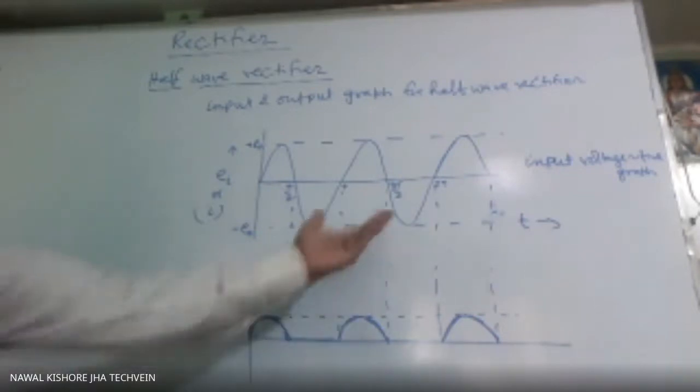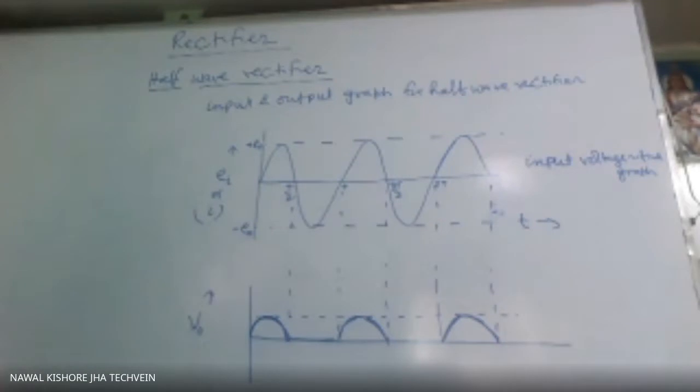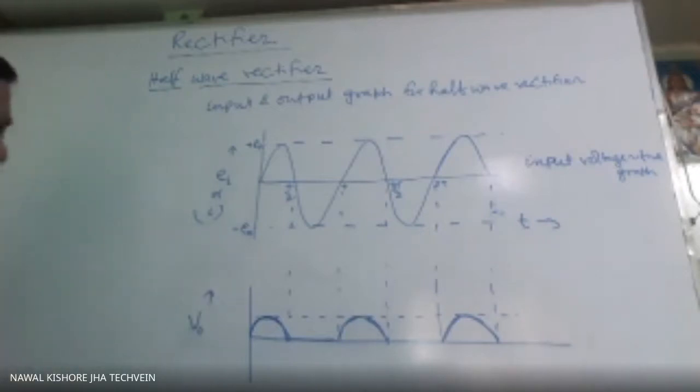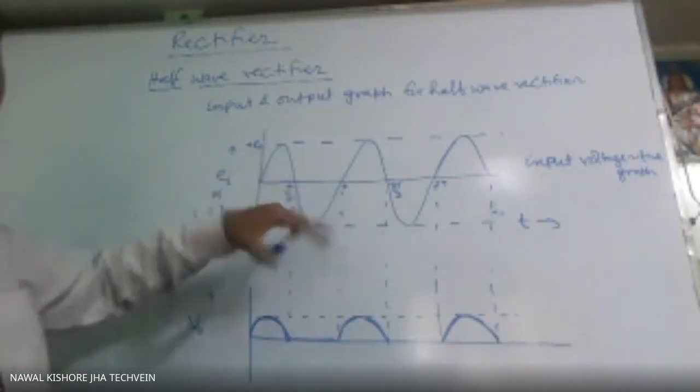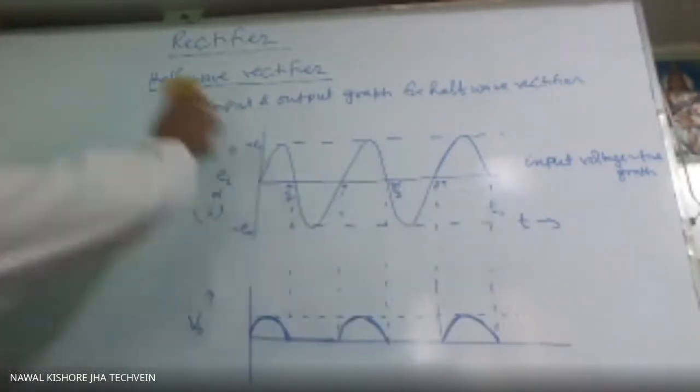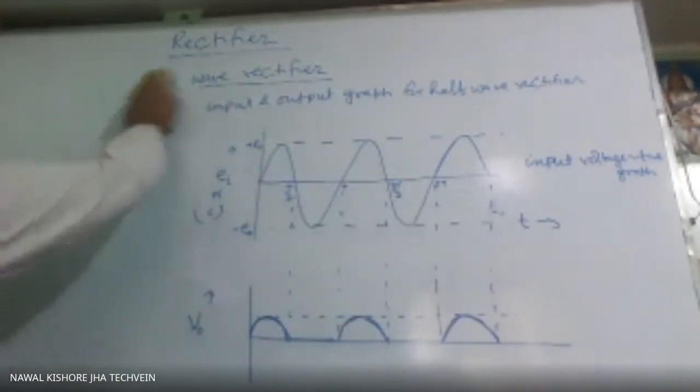So as much energy is lost, so practically it is not used. Half wave rectifier, this circuit is never used. Because we will get much fluctuation in current. Now full wave rectifier, that is positive half and negative half, both are converted into DC, that we call full wave rectifier.